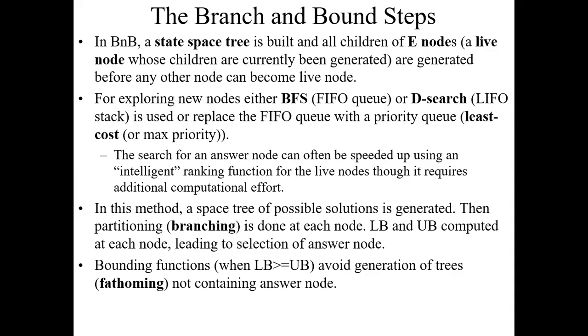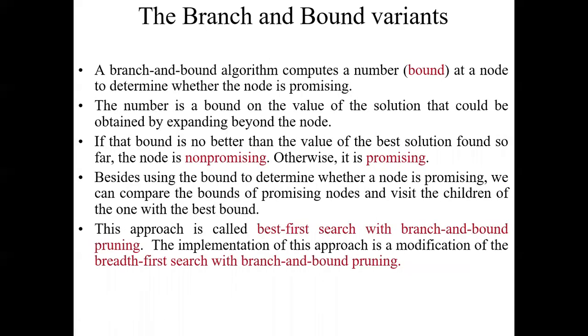Whenever lower bound exceeds upper bound, we prune that particular node, and this process is called pruning. We might again be asked these terminologies in viva as well, related to backtracking and branch and bound. So what do we understand from this? Branch and bound computes a value, that is a bound, and that decides whether the node is promising to expand further or it is not promising and we prune that particular node.